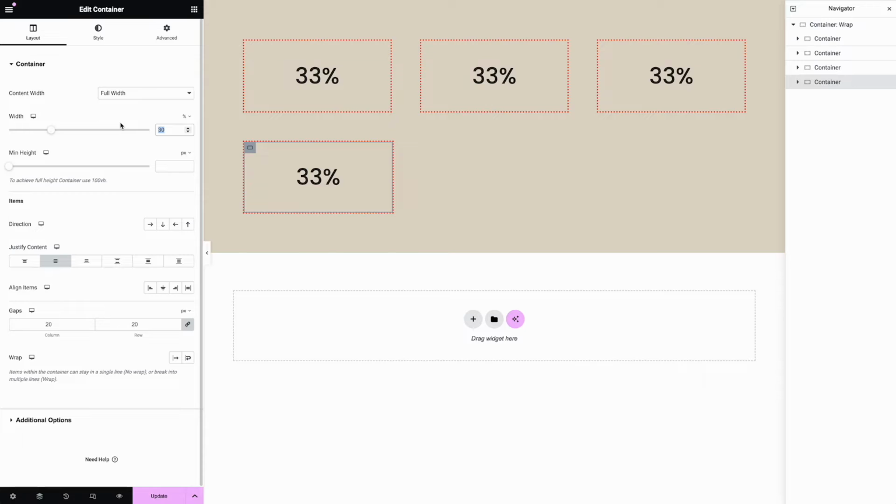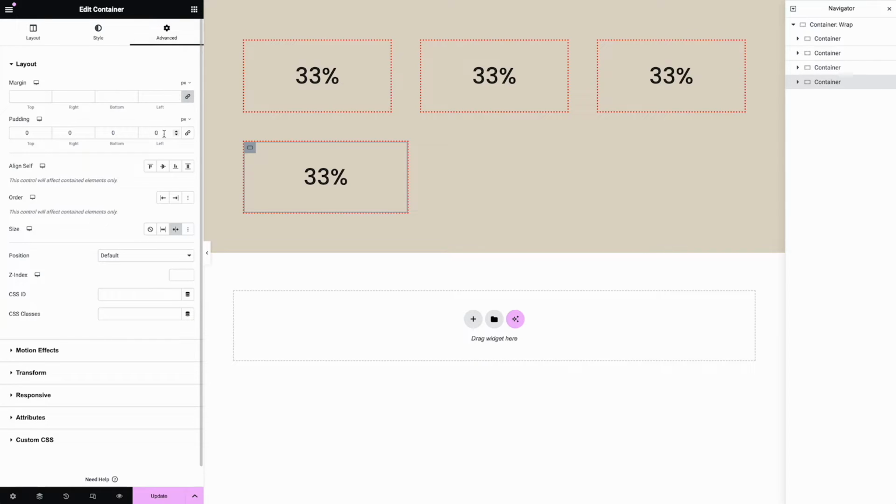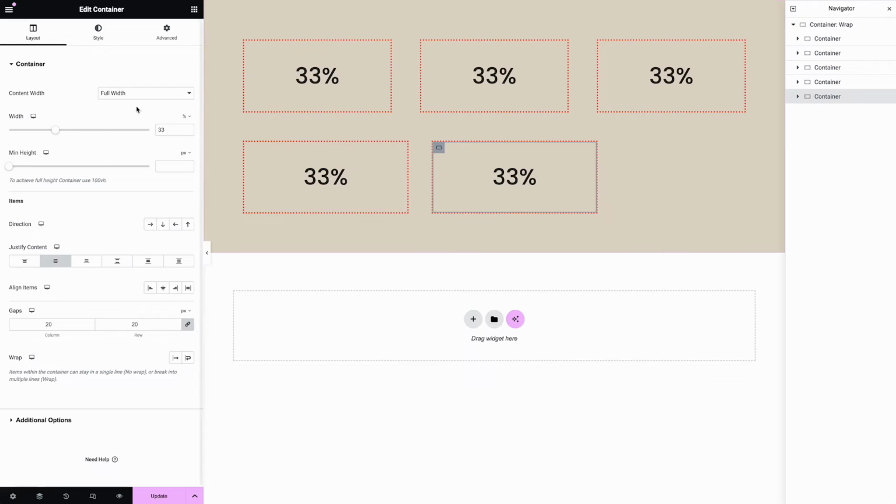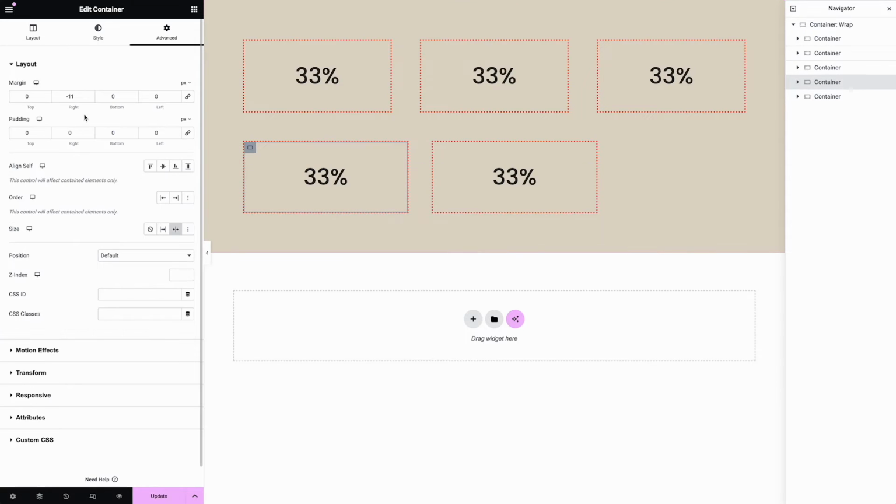How about some kind of margin trick? So we do 33% and then we fiddle with the margins. Maybe we set a negative right margin. That's not doing anything. Well, what it would do is if I had another one, it would scoot it over. So it starts pulling the next one over. I just want to show you the types of things people try and struggle with. So that doesn't work.